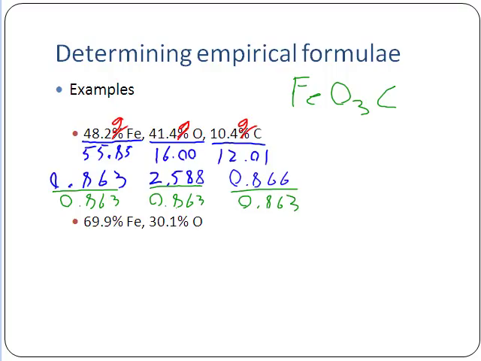The cation is going to be probably iron here, and so that one should be out front just like it is. And so we have Fe as our first one. The other two, O3 and C, we know these have to be part of a polyatomic ion. So if you look at your polyatomic ion sheet, do you see any that have carbon and oxygen in them? And just carbon and oxygen.